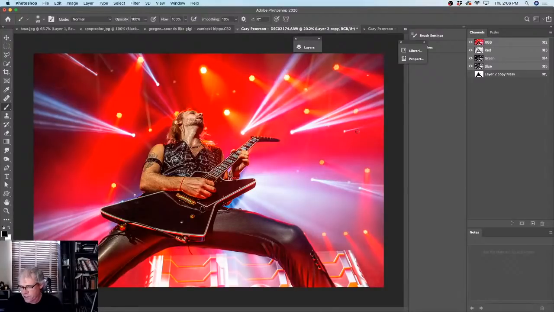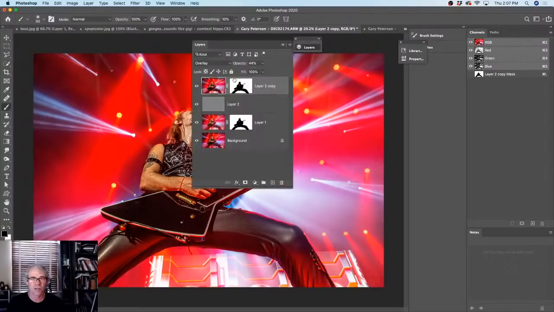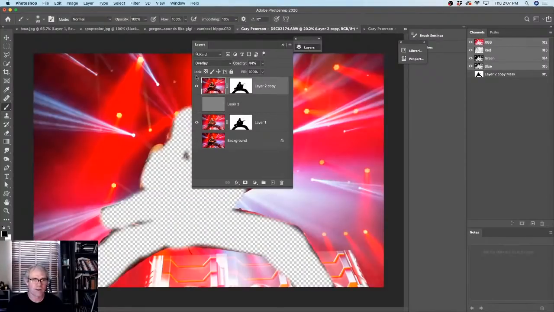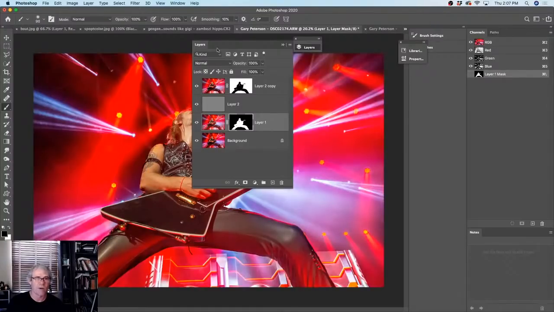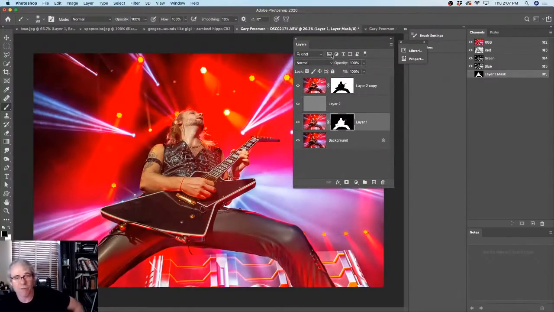So Pat is essentially asking, what about separating the man from the background and editing them separately? This is essentially what I've done with the mask. To be honest, when I'm doing this in the real world, I would select and cut them out. But right now, I'm just painting in the mask to show you guys the effect, which is a quicker way of doing it. If I was doing this for a client, for a project, I would get in there and do it granular. But I just want to show you how it works without spending the next 20 minutes cutting out a picture.